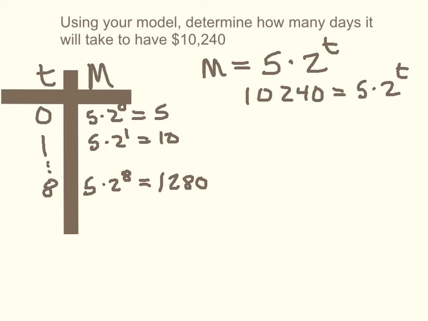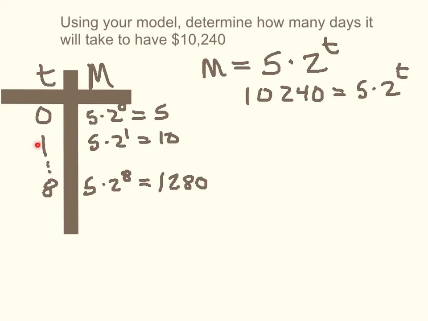It's going to be a guess and check kind of way. What we can do is just plug in various numbers for t and figure out when exactly this side will equal 10,240. We plug in 1, we plug in 2, we plug in 3. Over here on the left, I've already started to do that. When I plug in 0, this is the initial starting point. 5 times 2 to the 0, and 2 to the 0 is 1. Anything to the 0 power is 1. Multiply that by 5, that's $5. That makes sense. That's how much money we're starting with.